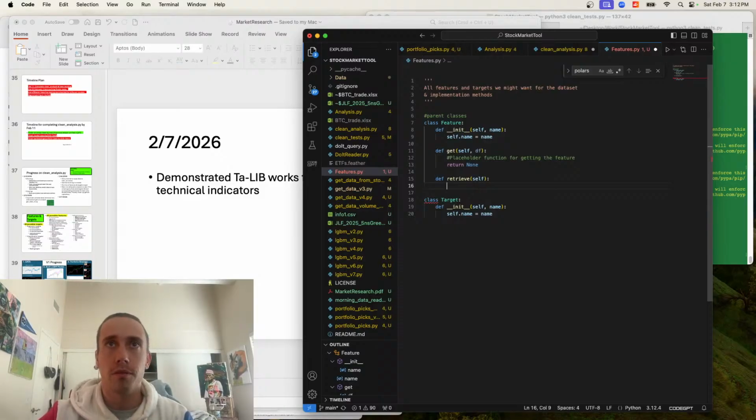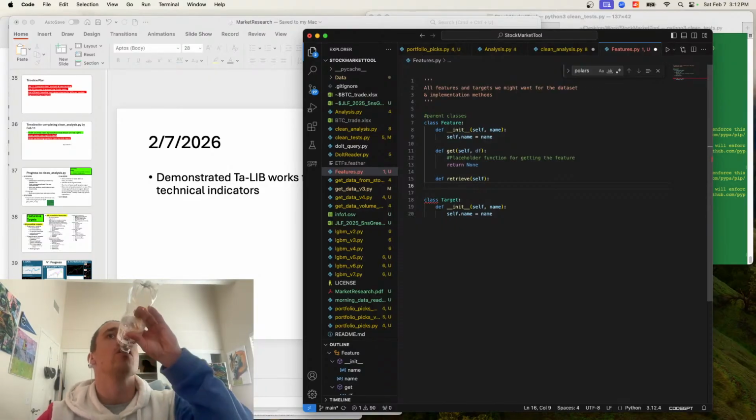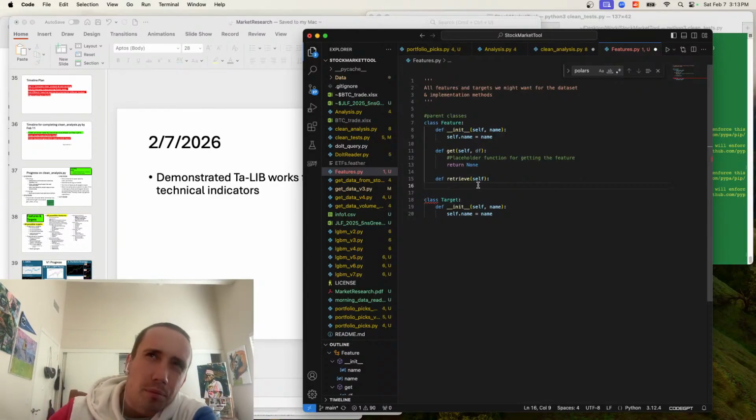And then this retrieve function. Do we even need it? Oh yeah, we do.